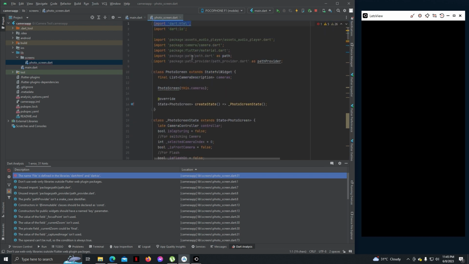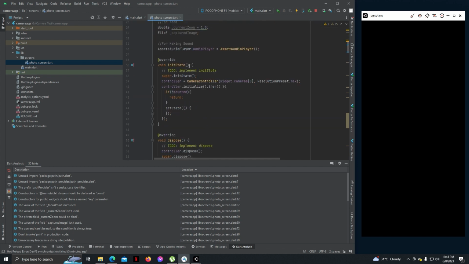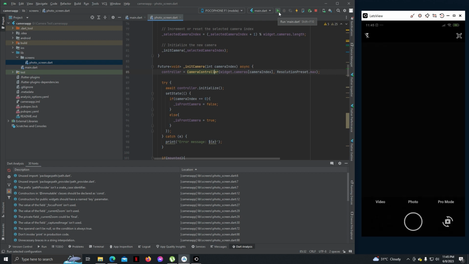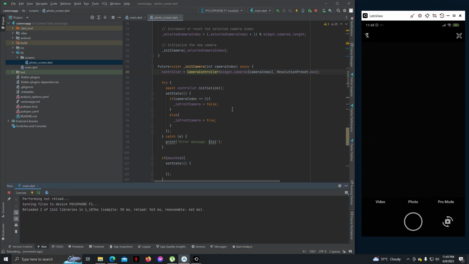Let's remove this start HTML, and now let's run our app to see whether our camera is working properly.